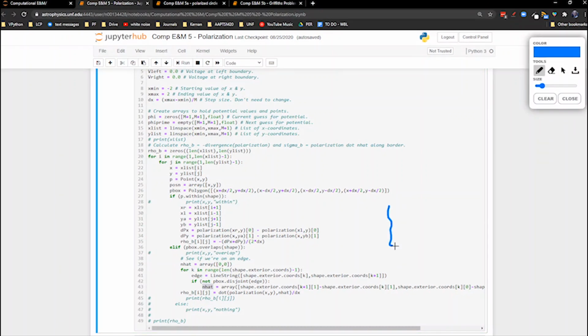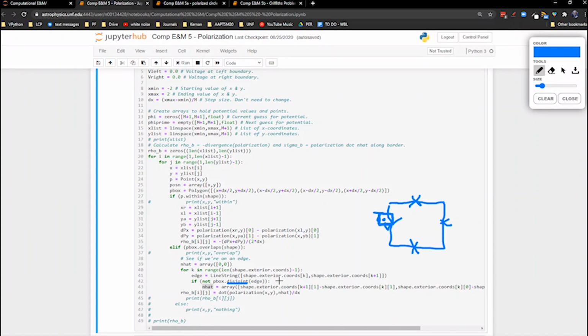Remember, we've got a box here. When we're looking at one of the points along our grid, we have to figure out which edge we're next to. So this point is not along the top edge, it's not along the right edge, it's not along the bottom edge, it is along the left edge. So we would say that these three edges, the top, the right, and the bottom, are disjoint from the dot here because they're nowhere near each other. They don't overlap at all. Whereas this dot, if I draw a little box around it, that's what we mean by P box, it's the box around the point, it does overlap this line right here. So when we're working with lines like that, we have to use this disjoint feature.